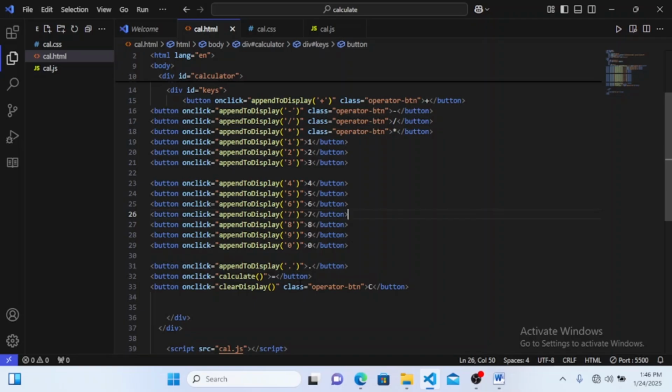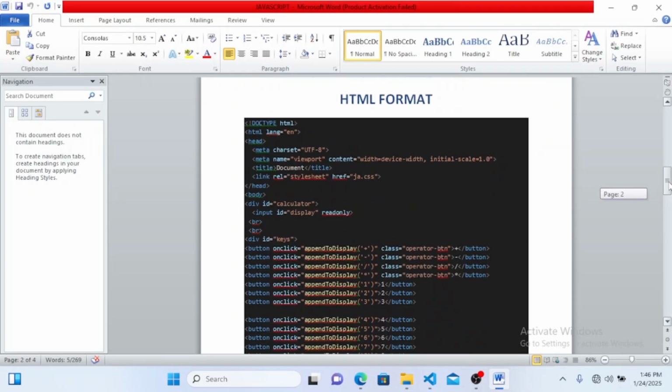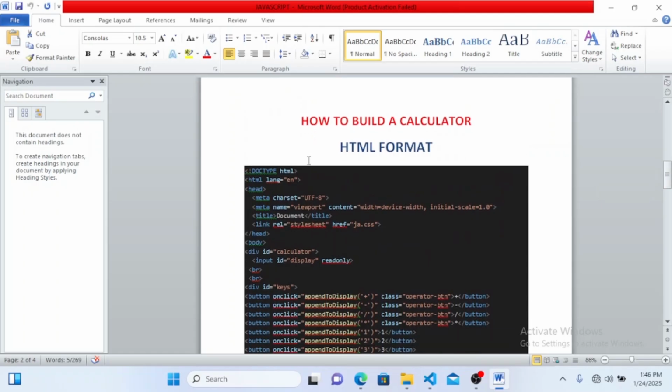So I'm done with the editing. After you are done with the duplication, you will change the distance. For the first one, it was the plus sign. For the next one that I duplicated, I will change the plus sign to minus, then slash, which is for the divide, then the hash, which is for the times.